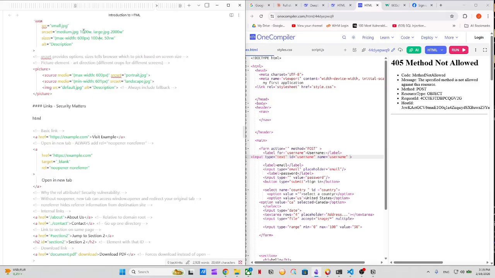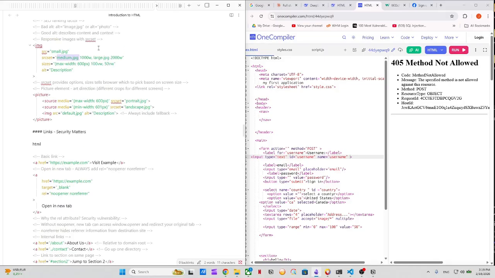You will basically specify different images here, and you'll specify the width. If the size of the browser window is like 1000w, you're going to use the medium image. If the size is 2000 width, you're going to use this one.